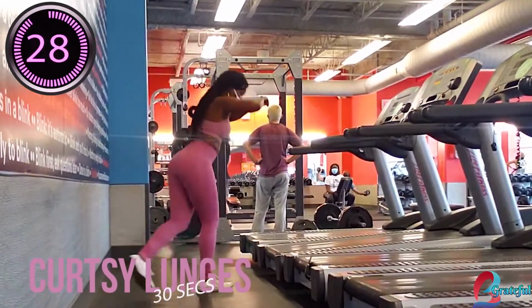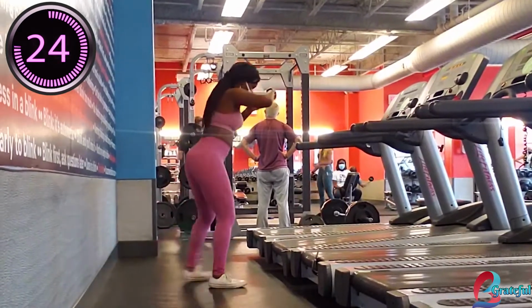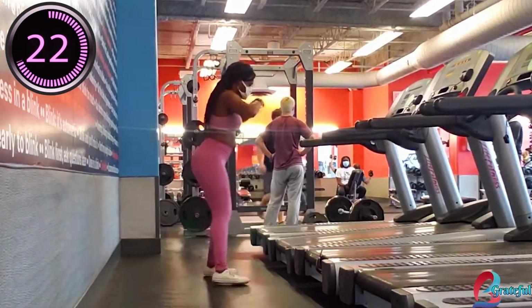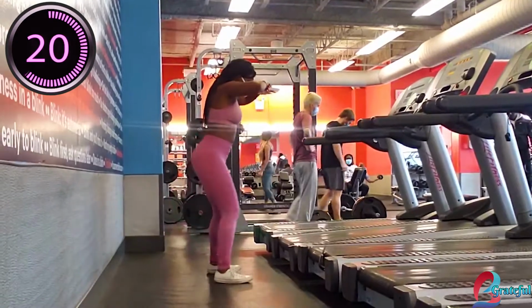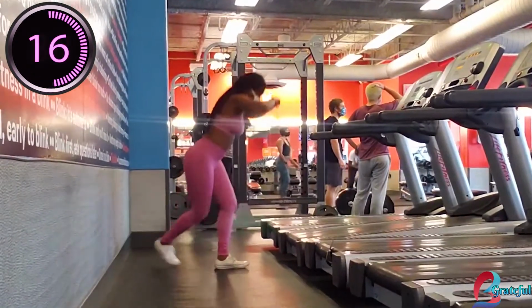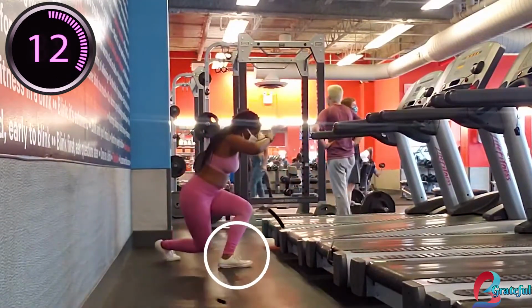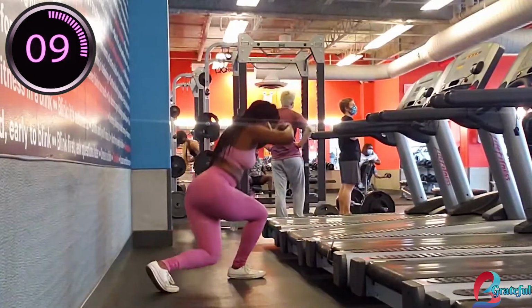Straight into curtsy lunges. So you just want the opposite leg to cross behind the other leg and keep yourself upright as you do so. That front leg stays planted on the ground the whole time. Whenever you're switching legs, you're not taking your heel off of the floor at all.